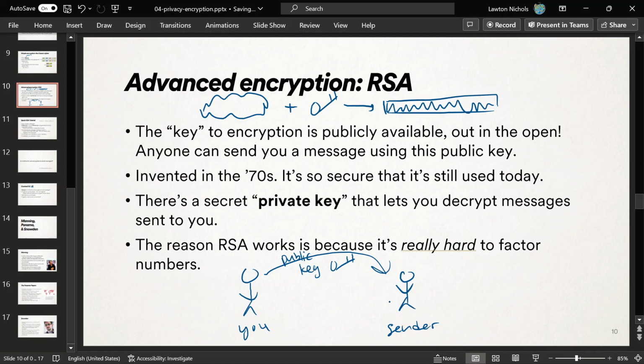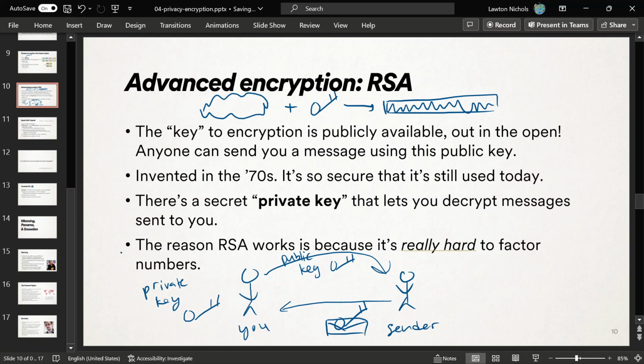And then they're going to take their message. Let me do my best drawing of an envelope. They're going to take their message, and they're going to sign it with your public key. And so now it's an encrypted, jumbled form that only you can figure out what it was saying. So there it is, a message with a public key encrypted into it. And then that's what they send you. And it's jumbled across the internet's pipes, which is nice. And so you are saving secretly a private key that can unlock this encryption done with your public key. This is private key.